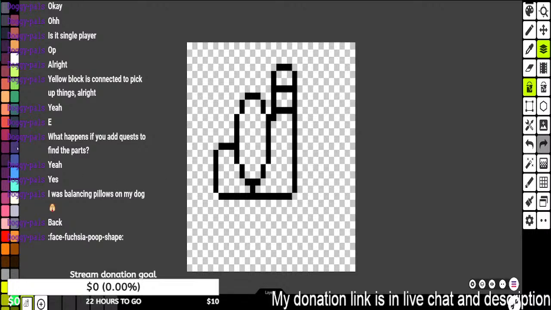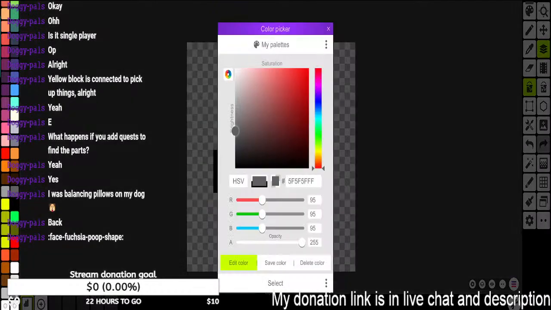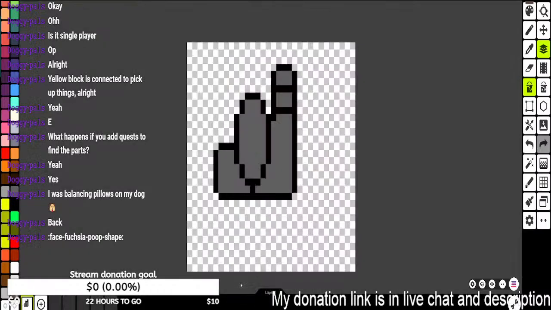So let's get the paint bucket. Let's color this in. I'm feeling like a dark brown color, like a rusted color, whatever that looks like. Yeah, like this, maybe.